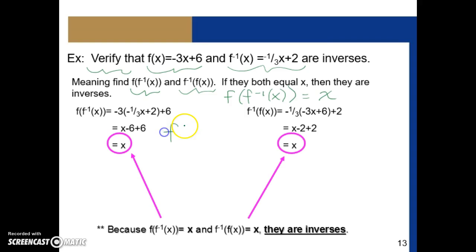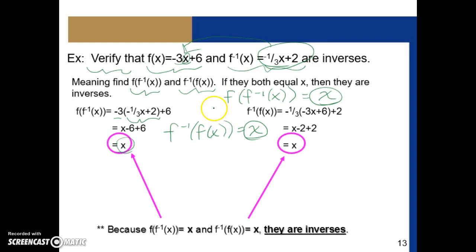And if I put f into the f inverse function machine, I better get mapped back to that original domain value, right? That's what I'm after analytically. So here I'm going to take f inverse, 1/3 x plus 2, and put it in the f function machine. So I have -3 times f inverse plus 6, because that's what this function does with a variable. I put the whole function in there. And when I clean that up algebraically, I get x.